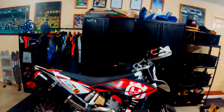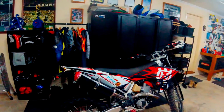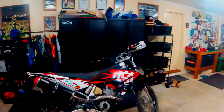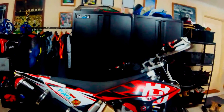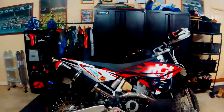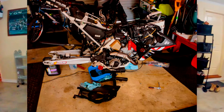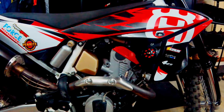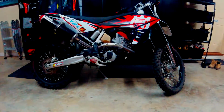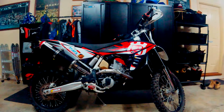A lot of work has gone into this bike, and I converted it to the TE. I could have just bought a new dirt bike, but the amount of work that I put into this bike and the amount of Ks it has on it really makes the value go down a lot, but it's worth a lot more to me than it is to anyone else. I've learned a lot from this bike. I've rebuilt it many times. I've had it completely stripped down, and yeah, it's a really good bike. That's about it for my TE449 mods video. I'll be coming out with one on my CB400 soon, so keep an eye out for that. So that's about all the mods that have been done to this bike.